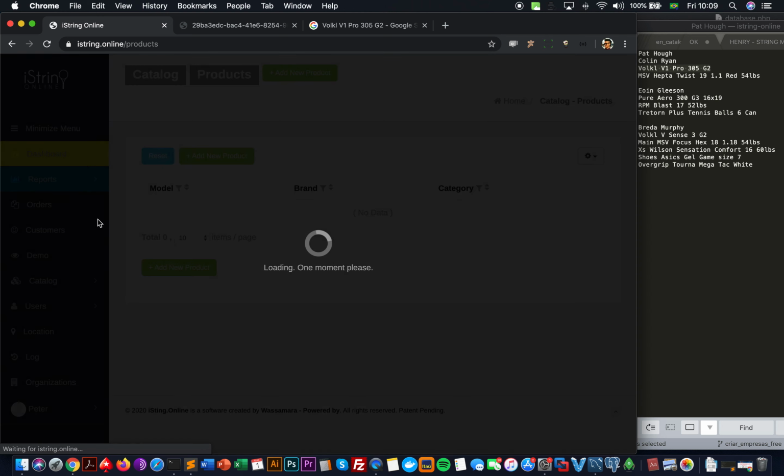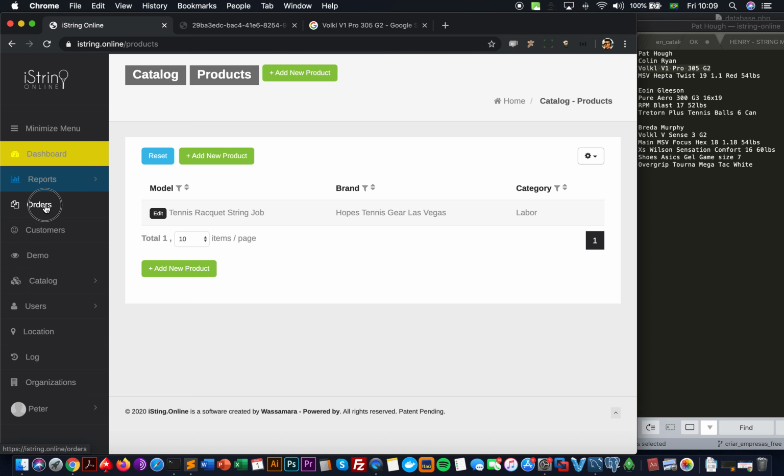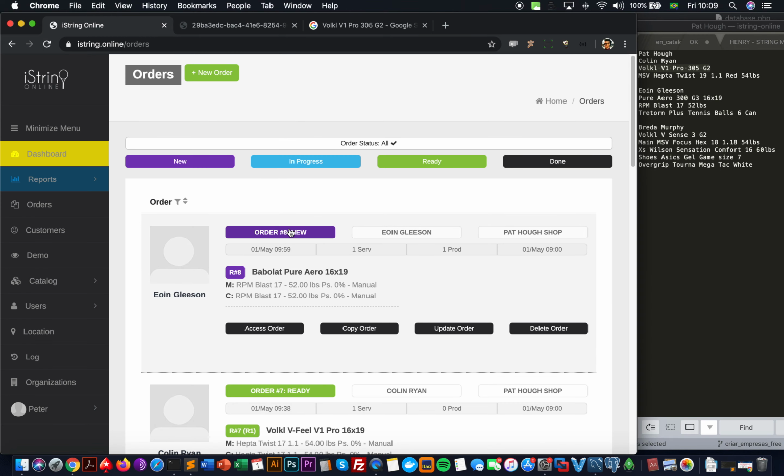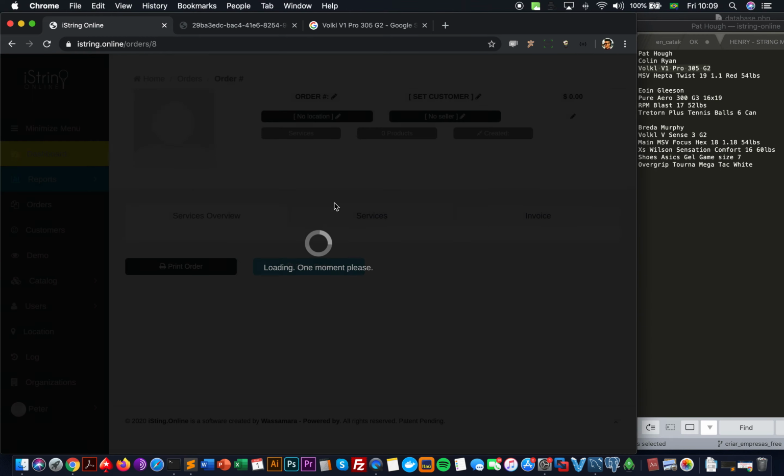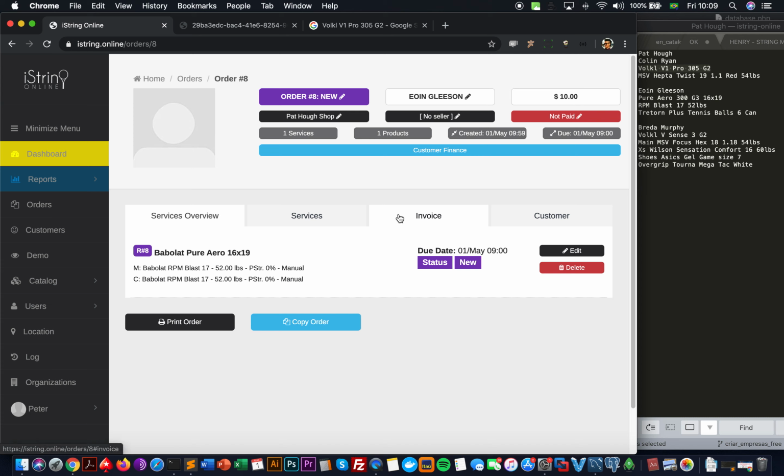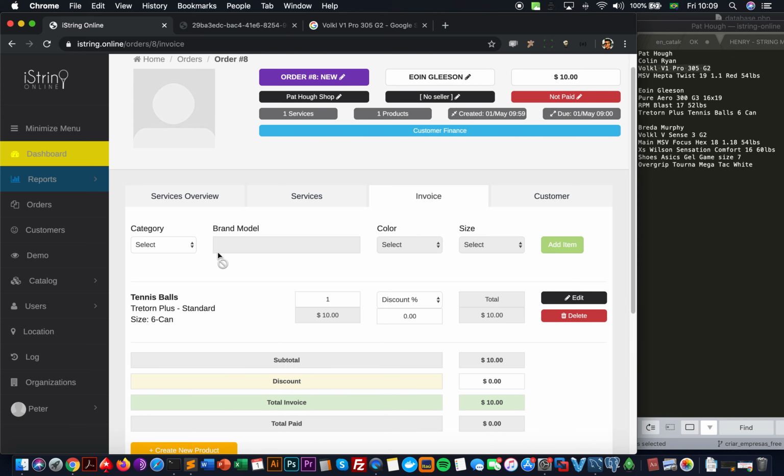Okay, so now if you go back to the order, and then you go here to the new order of the customer. You click on invoice and you add the labor. So you can do here store. No, not store. Tennis racket, standard, store labor, add item.